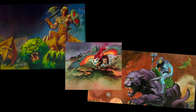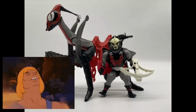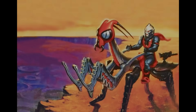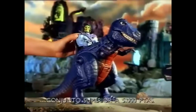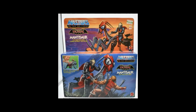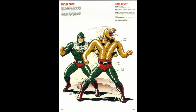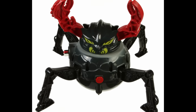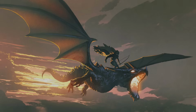My only creature on the list, and after Panther, Zor, and Battlecat, Hordak riding into battle on his mighty praying mantis almost incites giggles. This slender and skeletal silhouette might rouse some fear, but when your counterparts are riding huge attack cats and eventually dinosaurs, your big bug just doesn't seem to cut it. I give them points for looking at other inspiration for the evil horde. Hell, King Hiss of the Snake Men didn't even get a mount. Although I like Monstroid better, that too would not have been a great choice. I felt when it came to Hordak, dragons needed to be introduced.